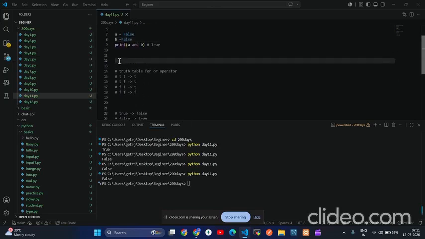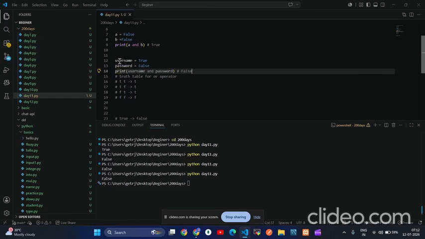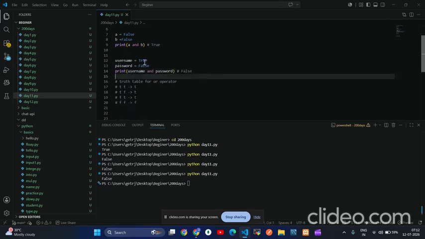For example, we are using here username equal to true, and password is equal to false. Then print username and password, it becomes false because one of them is false. Like true and false, it becomes false.